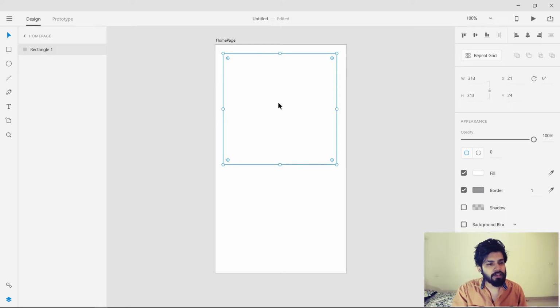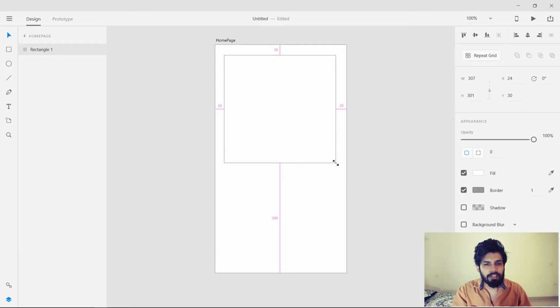Now another thing that you can do is hold the Alt key. If you are resizing something and you hold the Alt key, it will keep the anchor point at the center, and it will reduce the width and height from all four sides if you are doing it from the corner. If you are doing it from a border, it will do it for just the opposite side of that.